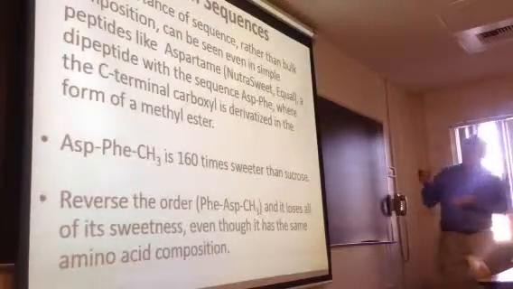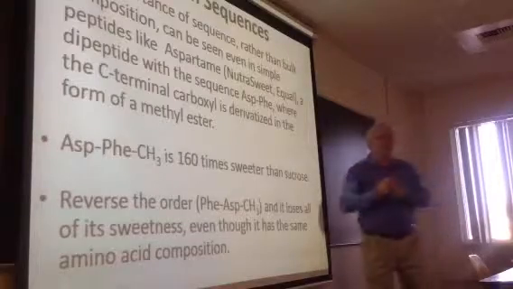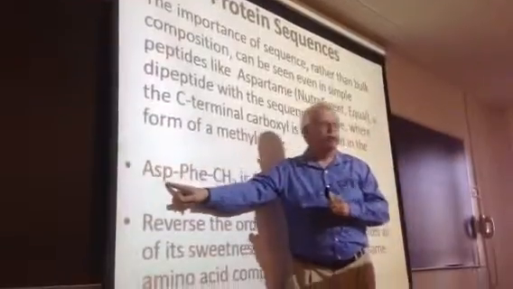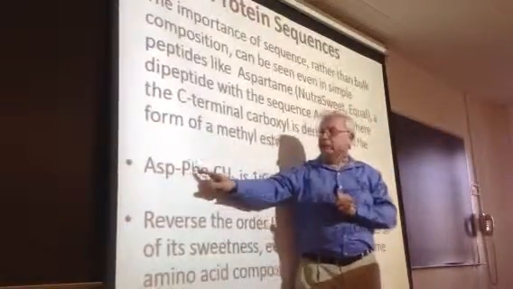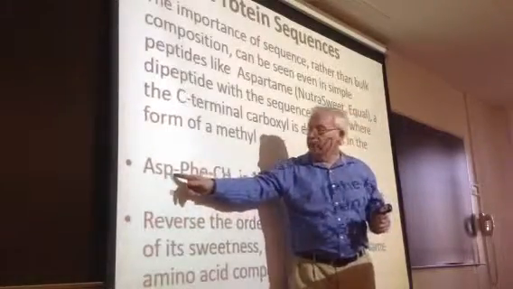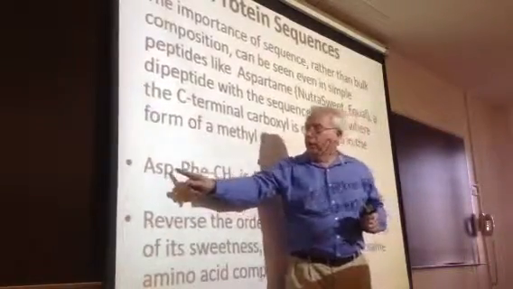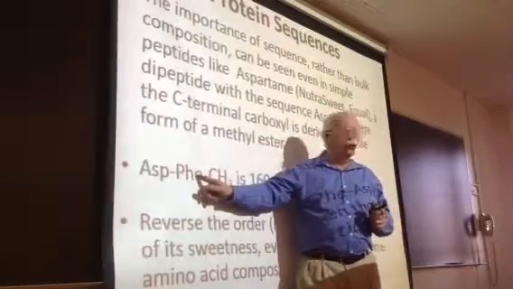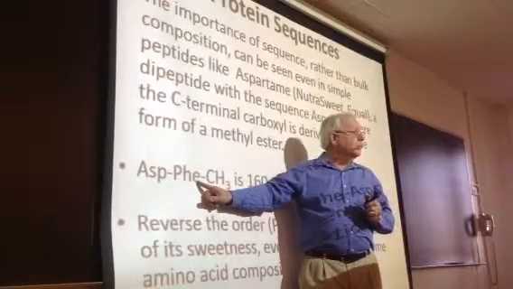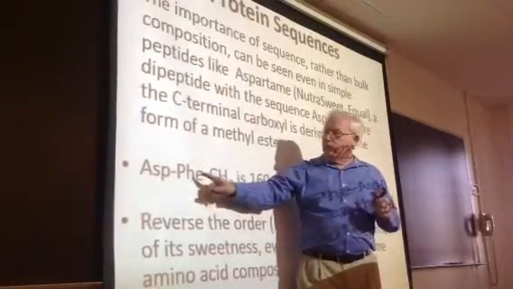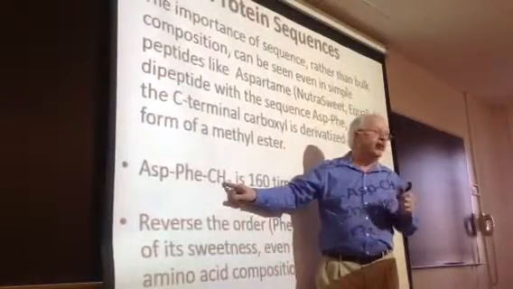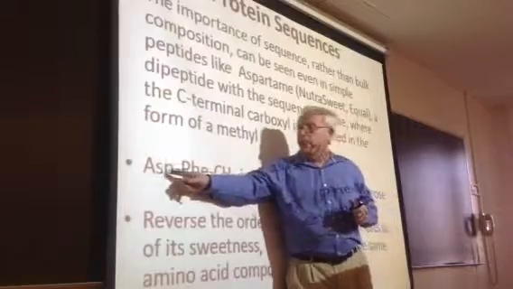Here's kind of a nutritional example you guys maybe can relate to. Here is NutraSweet, Equal. It's a sugar substitute. It's not a carbohydrate. It happens to be a dipeptide: aspartic acid linked to phenylalanine, with aspartic acid N-terminal, phenylalanine C-terminal. It's a slightly modified one. The carboxyl group on the end has been methylated. But aside from that, it's just a simple dipeptide.